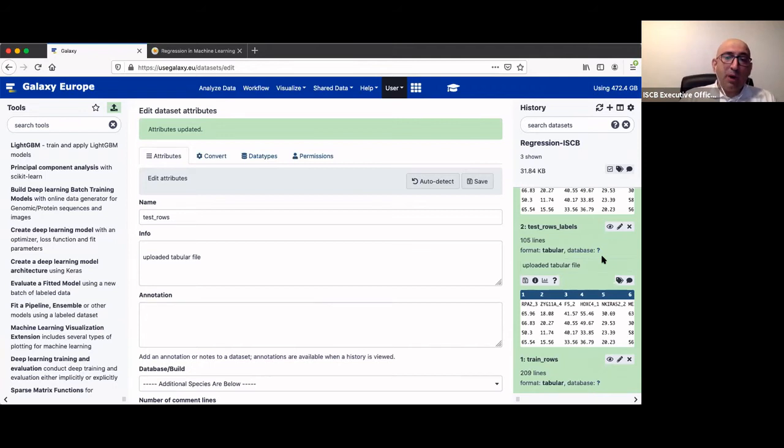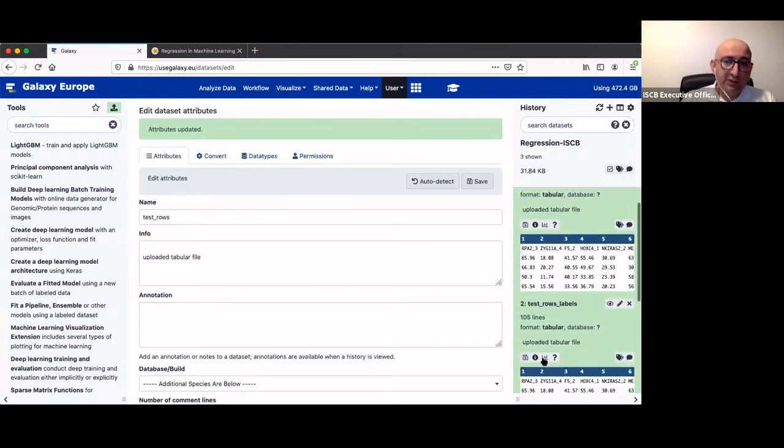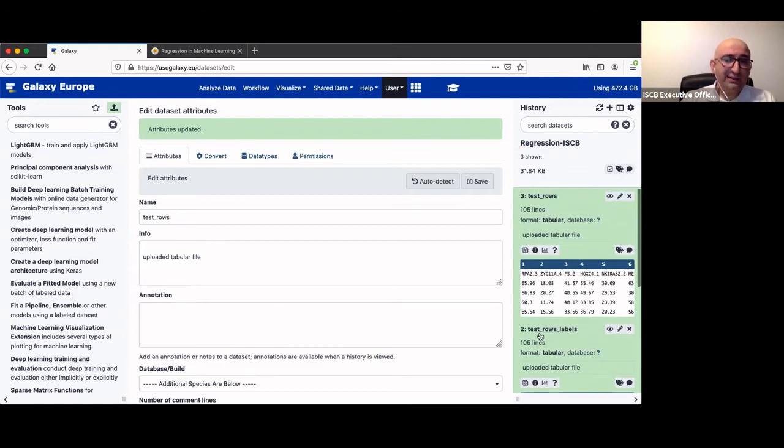But for the evaluation, I want to know how good my model is. I want to have another data set with the real labels for the test data. So you predict the label, and then you can compare with the true labels to see how accurate your model is. So we use these train rows to build a model, test to predict, and the test rows with label for evaluation. Okay? Is there any question?